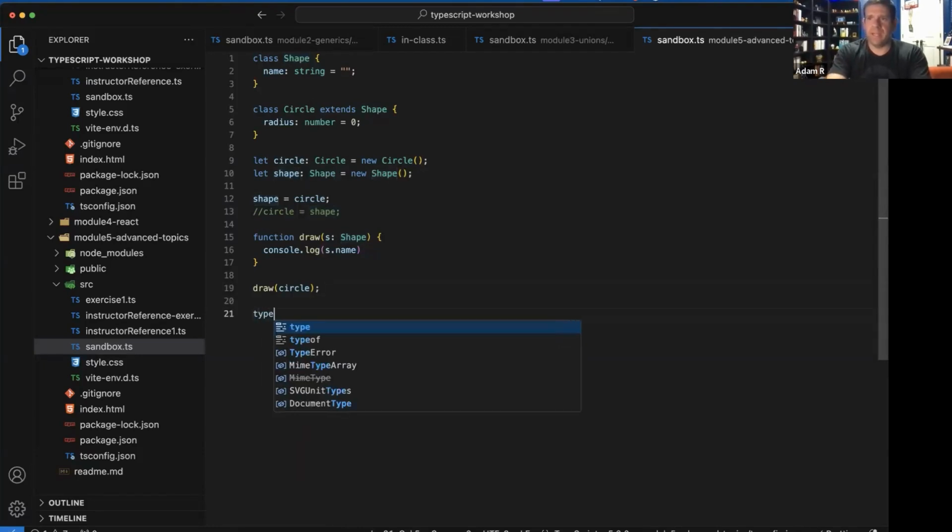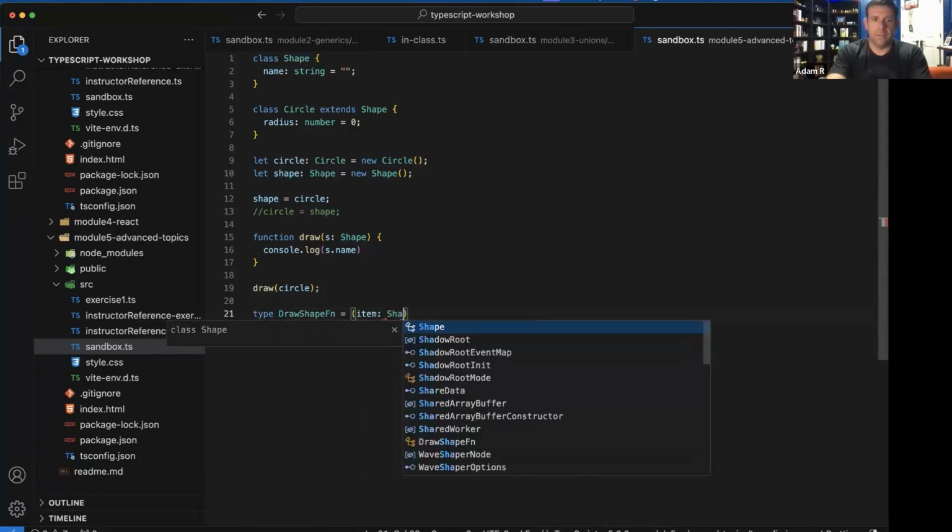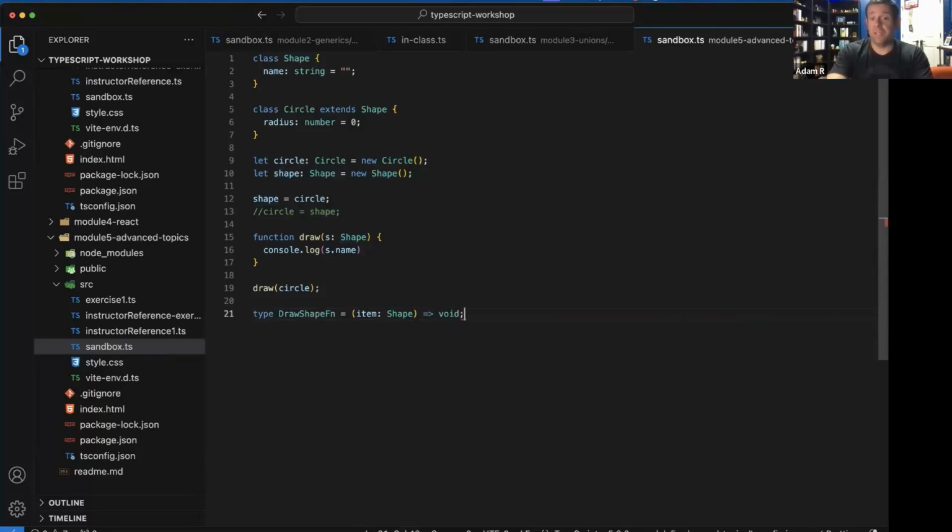Let's say we have a type called draw shape function. This is a type. And it returns void. And we'll do the same thing for a circle.